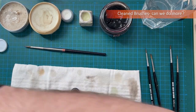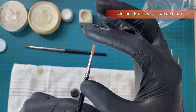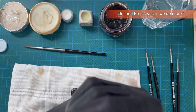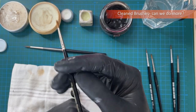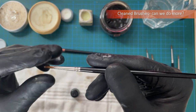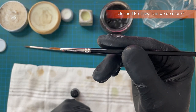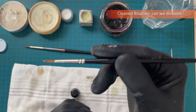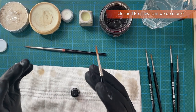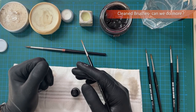If your brush is already looking like this after some thorough pass-throughs, it's very unlikely then you can get it back in shape. We have to be honest here. Yeah, with a little bit of brush repair gel, I can still try to form a tip. But I would say, if it looks like this, unlikely that you can get a fine tip. So you have to do this directly after you are done painting.